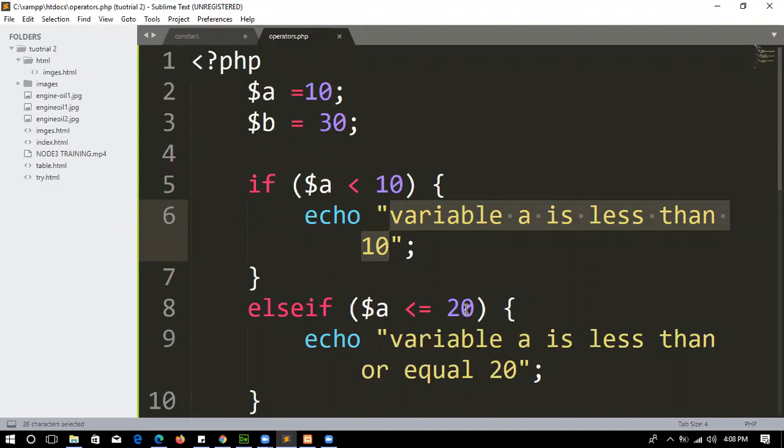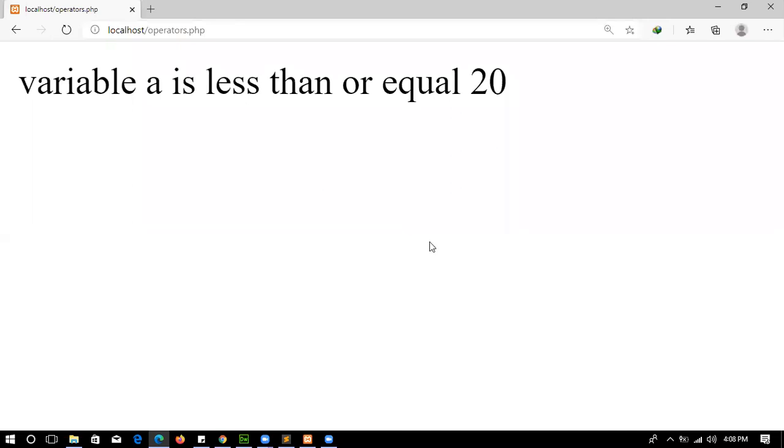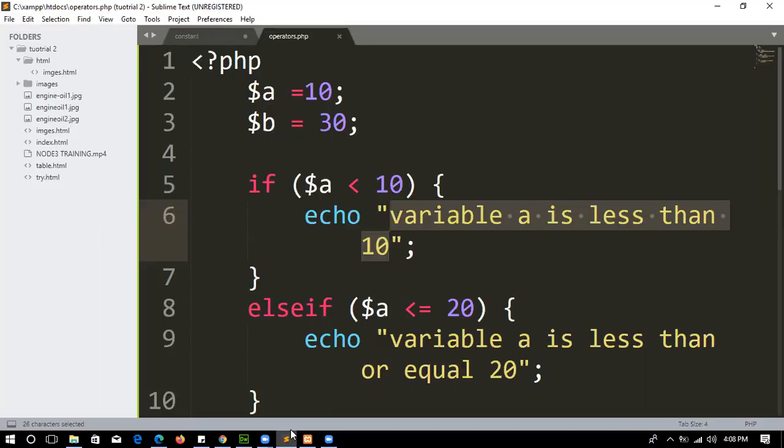So meaning our condition is true in the second part of the condition. So I'll save it. So variable a is less than or equal to 20. I hope you understand the if and else and how it works.